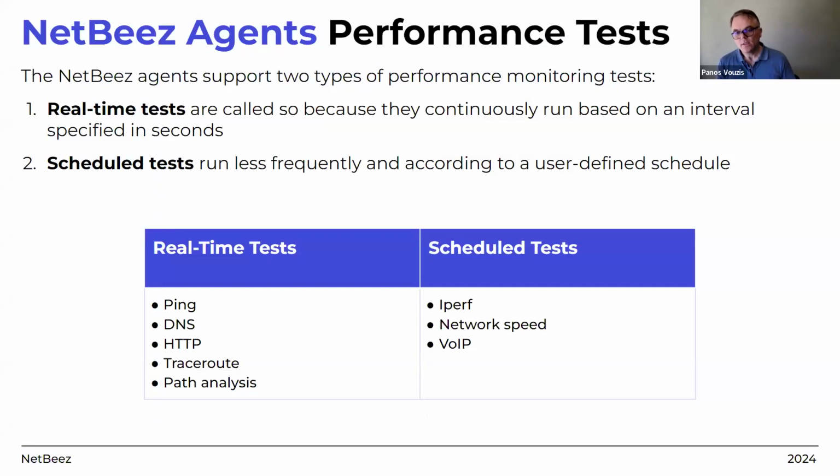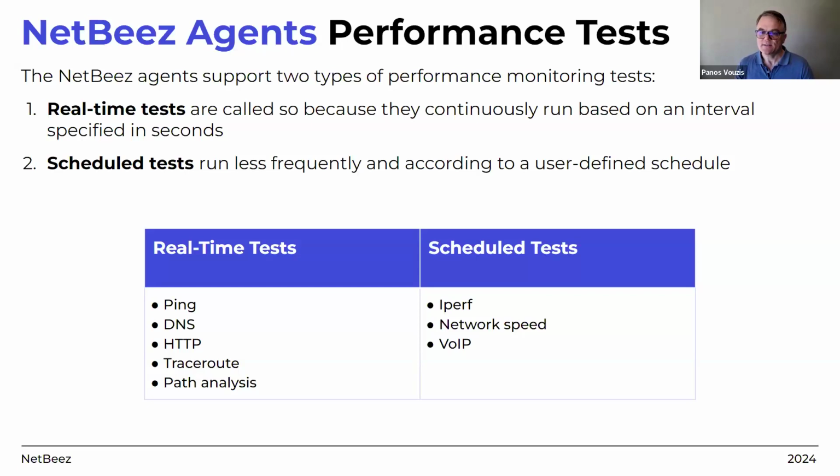So now going a little bit back to the static monitoring aspect of NetBeez, just to refresh everybody's memory: how do we capture user experience? We do that by running synthetic tests. We have two groups of tests. The real-time tests are the ones listed there to measure latency, DNS, routing with traceroute path analysis. We call them real-time because they run on a specific interval, 5 seconds for a latency test, 30 for a DNS test.